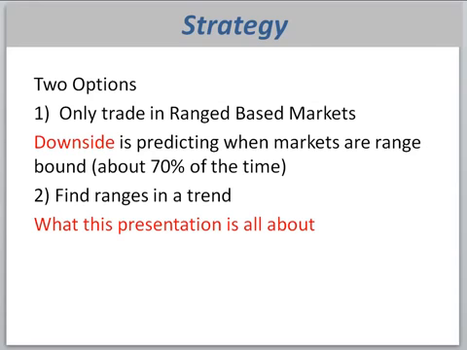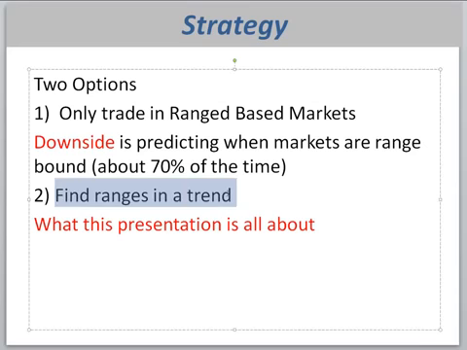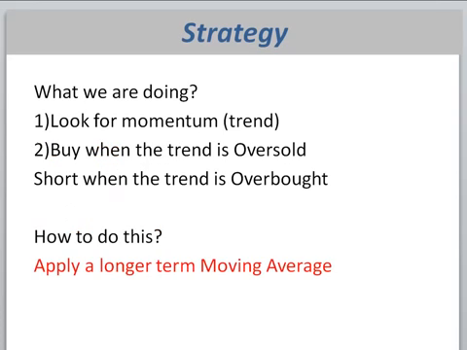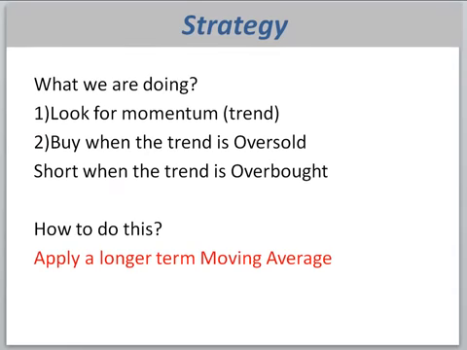The other way to trade Bollinger Bands is what we're going to do today: we're going to combine the two things together. We're going to find ranges within a trend. And that's what our presentation is all about. So let's see what we're doing over here. We're going to put together our Bollinger Band strategy. All right, two main things here.